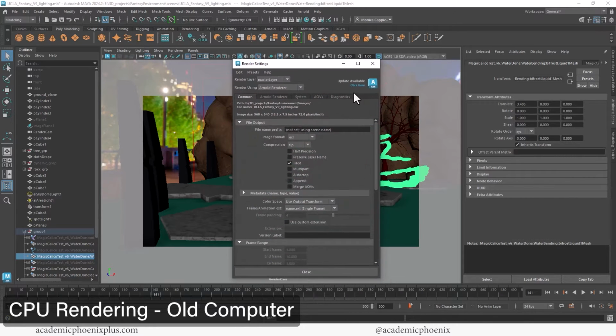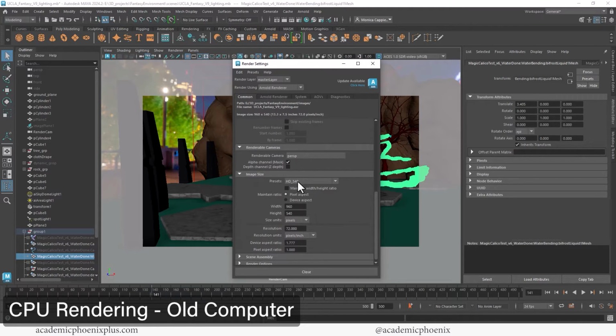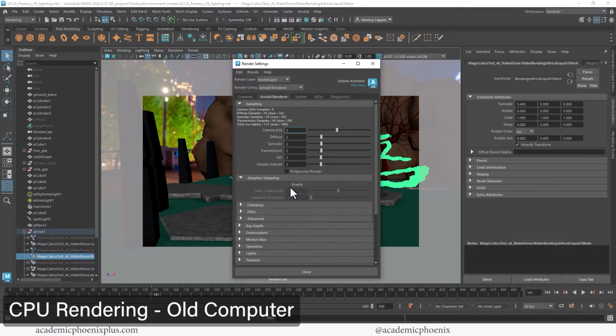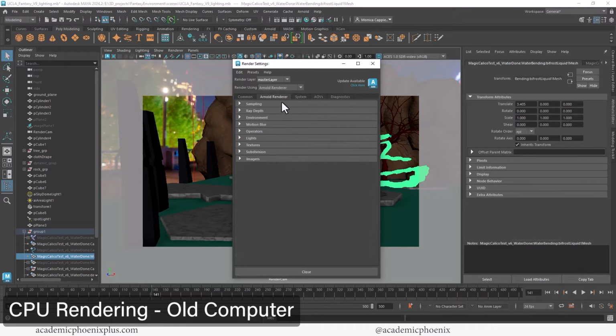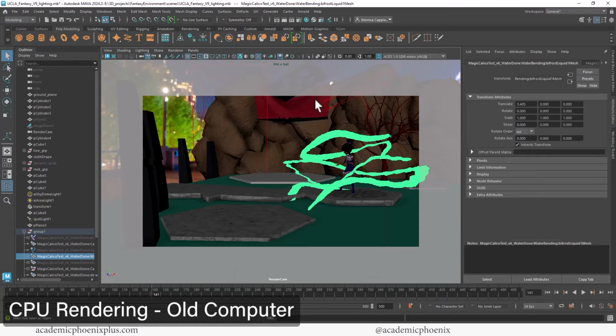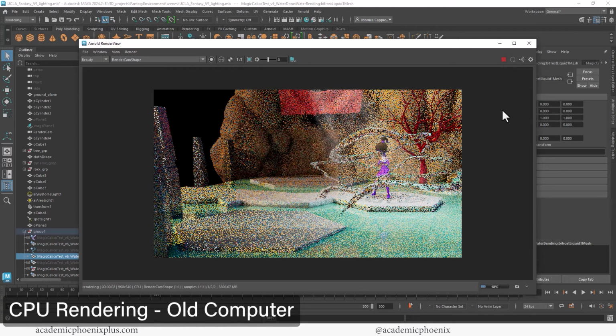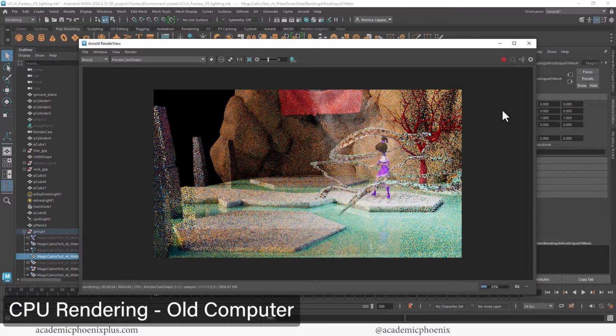And in the comment tab, I want to demonstrate that I am using just an HD 540. I'm not going very high when it comes to the resolution, so I'm keeping it at 540. And in the Arnold render, it's the default, so adaptive sampling is not on, it's just a basic renderer. And let's go ahead and see what that looks like. There we go. We're going to go ahead and start rendering it. As you can see, it does its little sampling. And again, it's just a basic render.